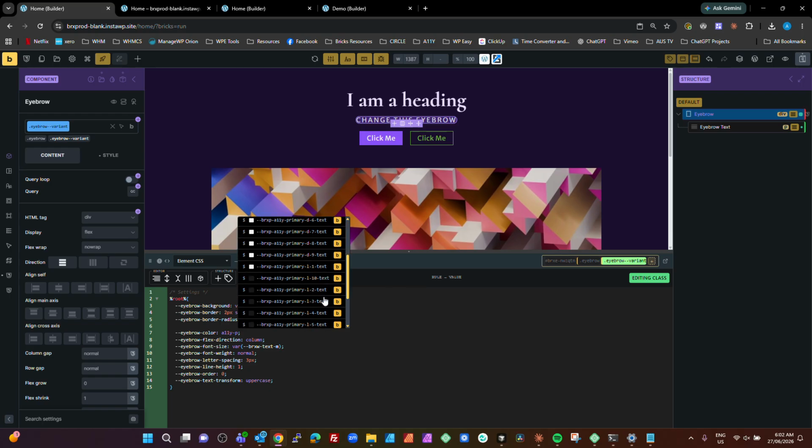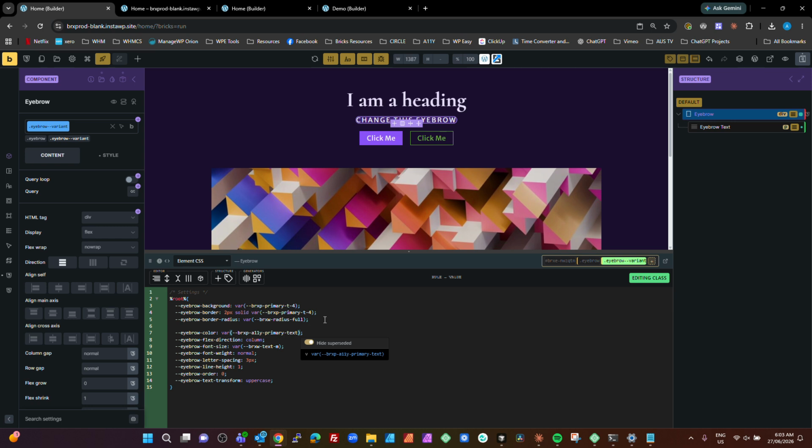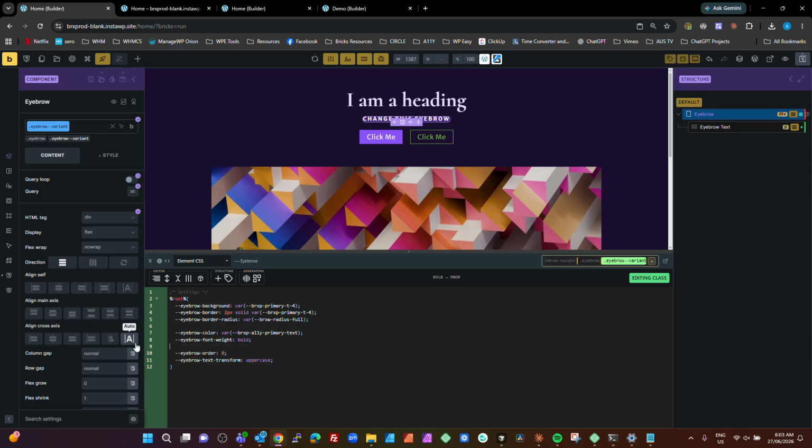I'm going to use my A11Y primary text value there, which would be the highest contrast you have, whether it's a light or dark, against that background color. That's automatically calculated. Flex direction we don't need. Font size we'll leave. Font weight, let's make that bold. Letter spacing we won't change. Line height we won't change. Let's set the order to -1. Puts it up there. And leave the text transform as it is as well.